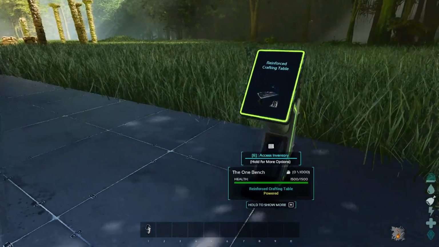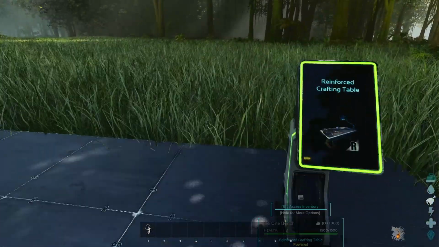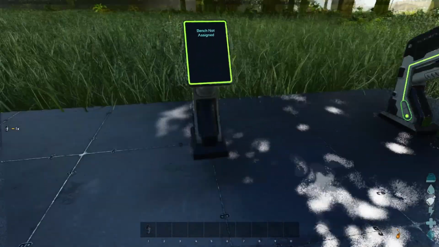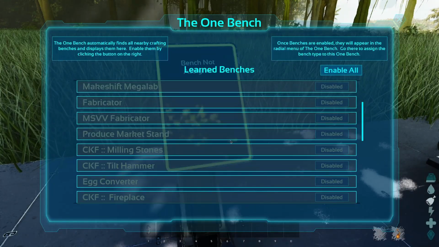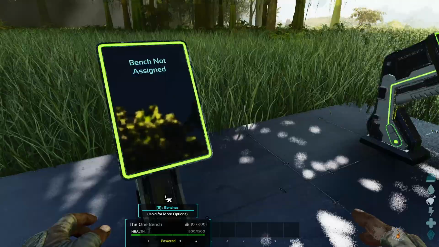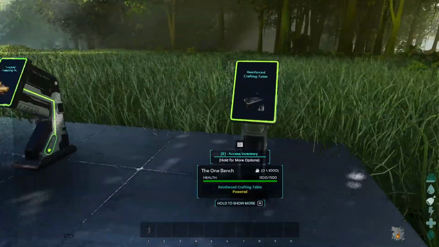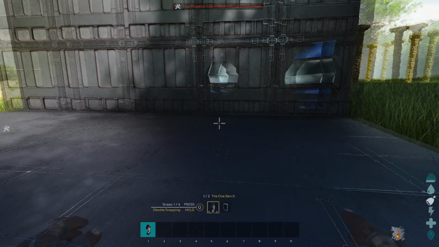But what happens if you want more than one bench now? Because now you've only got this one and you don't have any more of your benches. But it's okay. Place that down, and guess what? Even though it's not configured, it still has them all learned. It learns everything from this other one bench. So when you go in here, you can still turn it on to any one of the benches that you want. But wait, there's more.